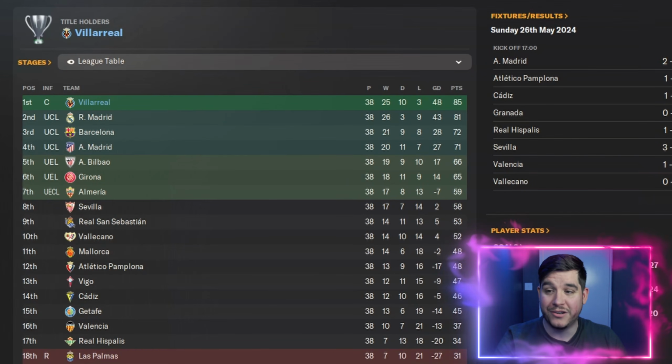And what a fantastic achievement this is. We've actually won the La Liga with Villareal. 25 wins across the season, 10 draws, only 3 losses, a plus goal difference of 48 with 85 points on the board. 4 clear of Real Madrid and 13 clear of Barcelona.